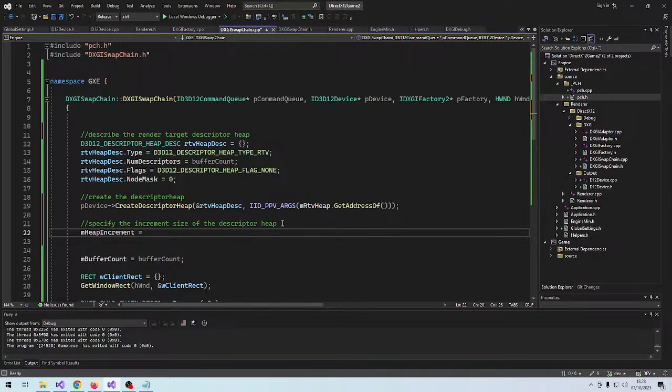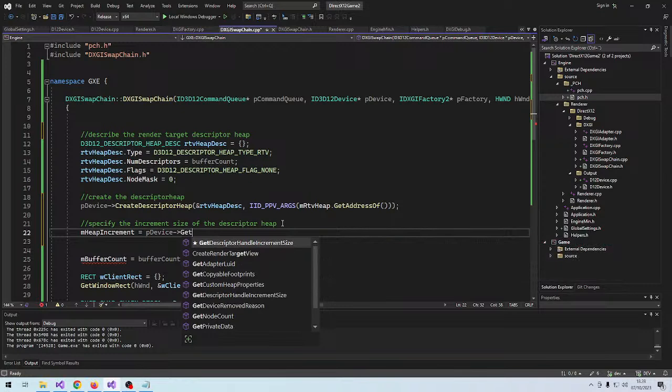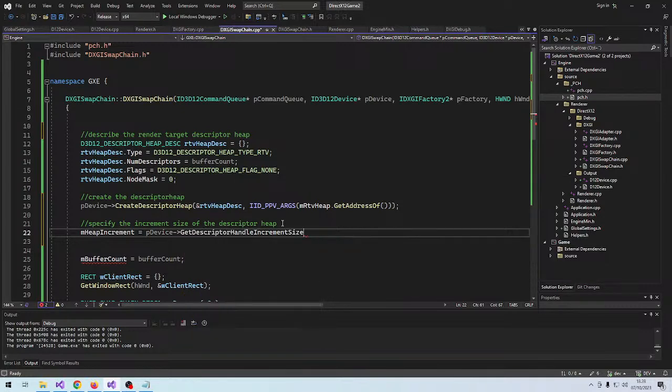So we also use the device to get a descriptor handle increment size.